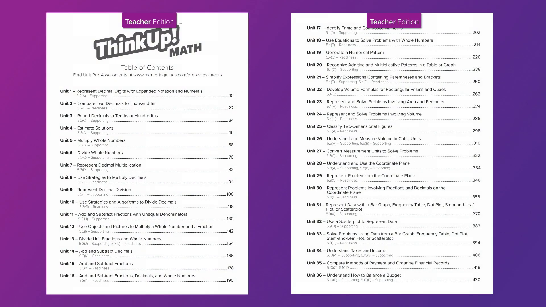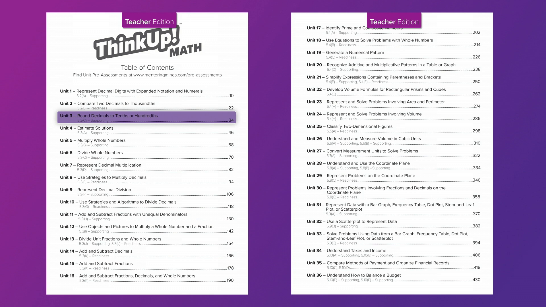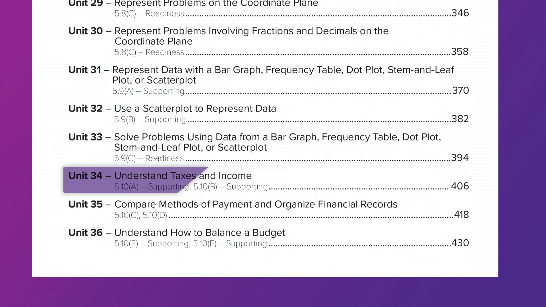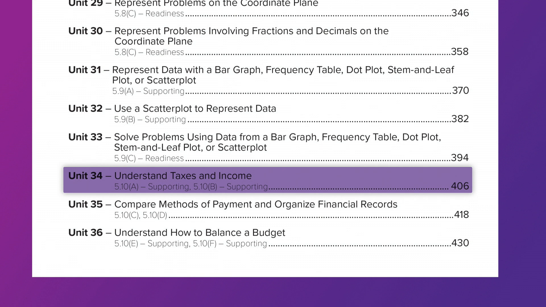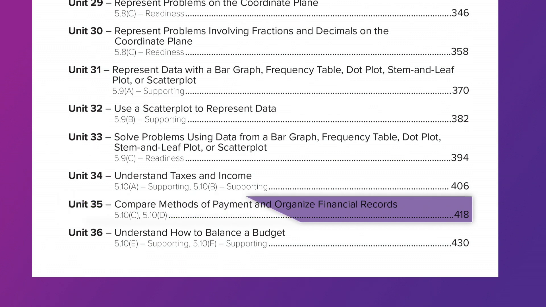Two questions we get asked about this product are: how is it organized and do I need to go in order? ThinkUp does not have to be worked cover to cover. Each Texas Essential Knowledge and Skill is covered in ThinkUp Math. These units are generally ordered to follow the numbering of the TEKS, and occasionally standards might be grouped for optimal instruction; however, the order closely aligns to the state. Accessing your district scope and sequence along with our table of contents, you're able to find the unit needed to provide instruction of the standard.